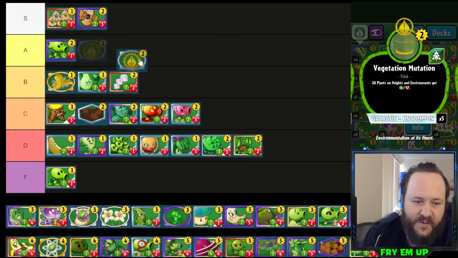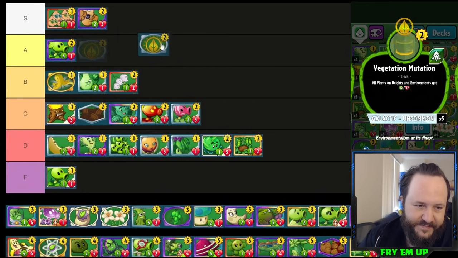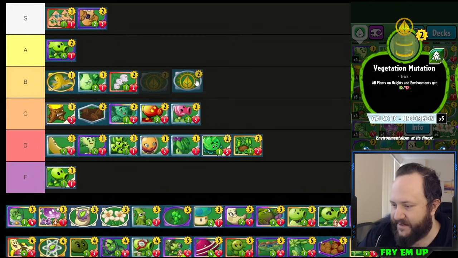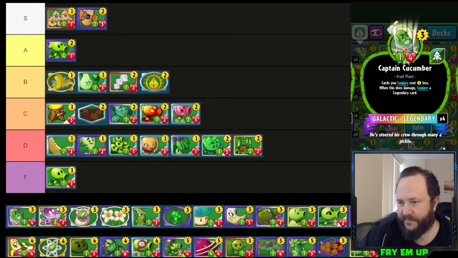I don't really know where to put this. I think it's a little bit better than these Bs. Should I put it in A? Is it B? Growing cards in general, again, does make them die to removal, so it's a little circumstantial. It's either a low A or high B. I'll put it in high B tier.